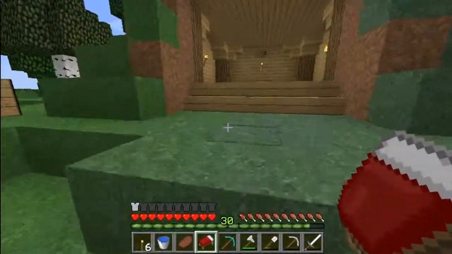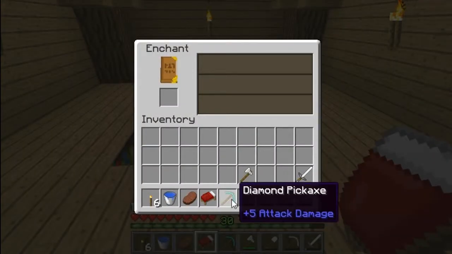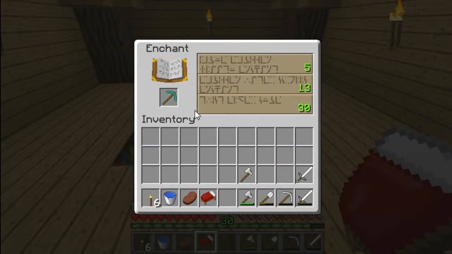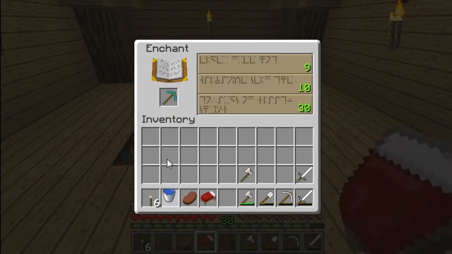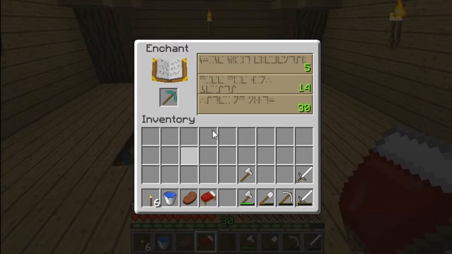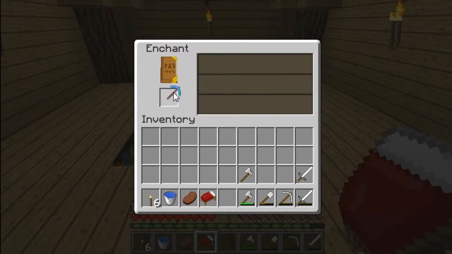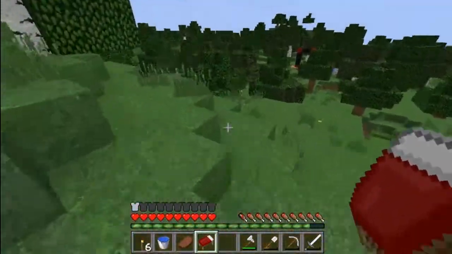Yes. I actually did this. I'm not sure if you guys saw it, but I did this. And my lucky number is 7, so 1... Wait. Oh. 3, 4, 5, 6, 7. That's cool. Efficiency! Crap. I'm gonna need to enchant books.